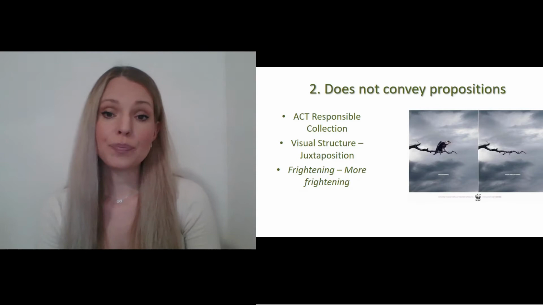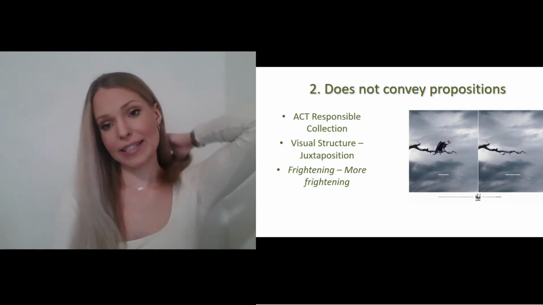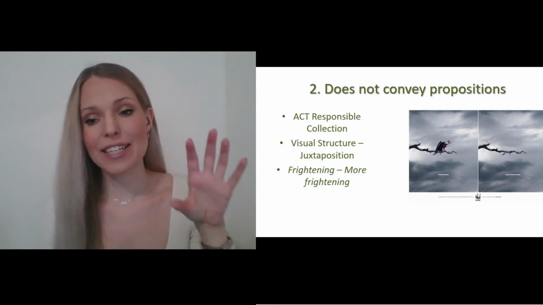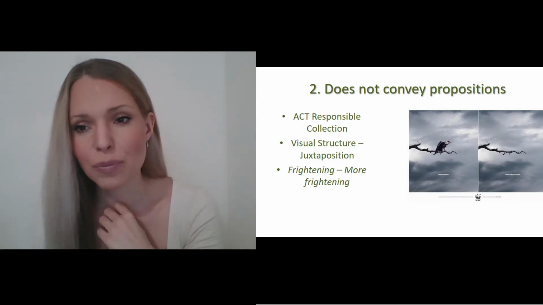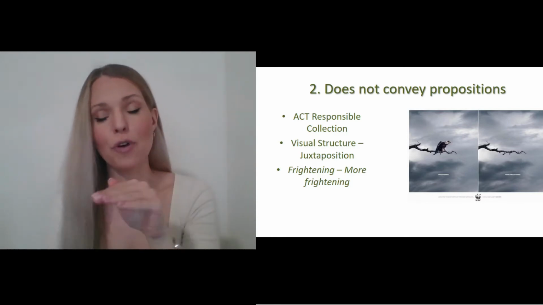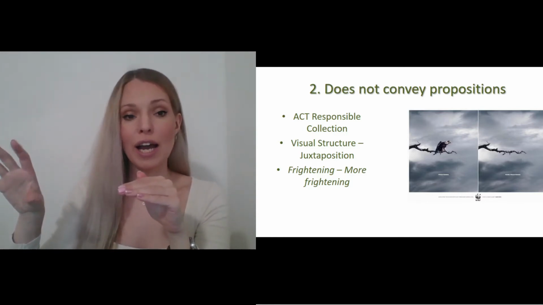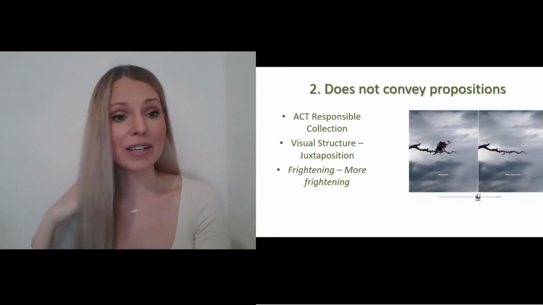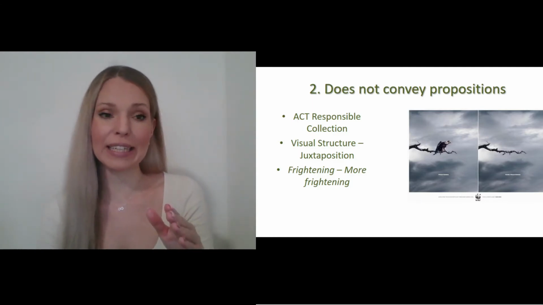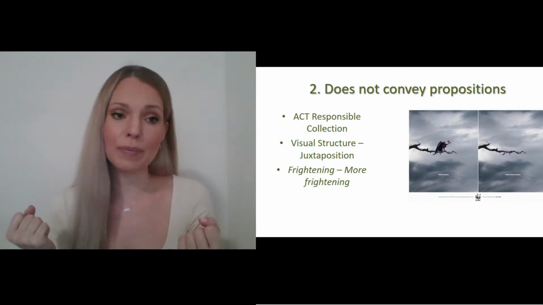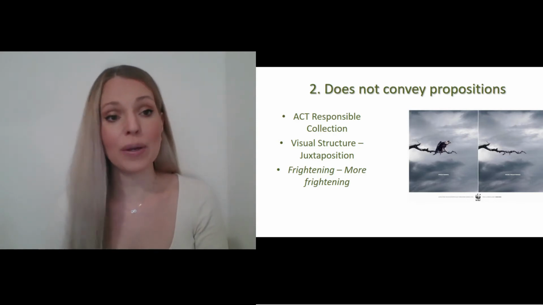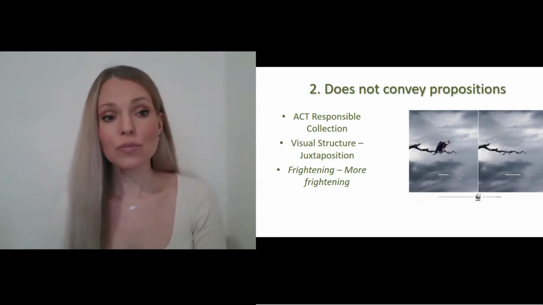There is a proposition saying that you need to save a life. Here, this one is also very important. It's a juxtaposition. It's from the Act Responsible Collection, and there is a vulture sitting on a branch, and underneath, you probably cannot see it, it says frightening. And then on the other branch, there is no vulture, and it says more frightening. So practically what this one is saying, and there is a very clear proposition still having verbality in it, but if we took away verbality, it would still be understandable that this kind of creature is going on instinct, and we have to save the life.